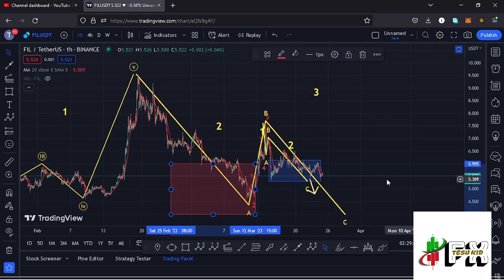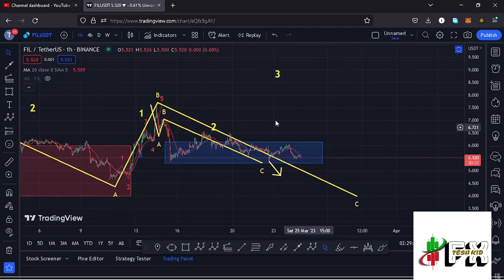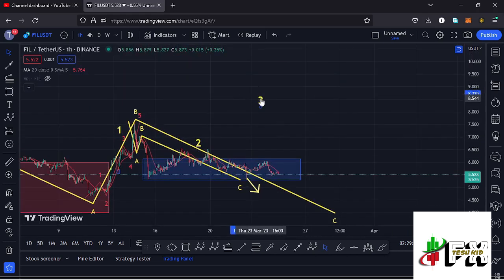Continue watching our blue target area within the formation of this wave 2, which lies between the $6.185 mark and the $5.3 mark, because we need to continue holding within the blue target area for us to still say that whatever we are seeing is a corrective structure to the lower side in the formation of this wave 2. And as long as we are holding within it, then there are high chances that we are going to recover in the formation of that wave 3 to the upper side without invalidation of this 1-2 setup that I have right here.